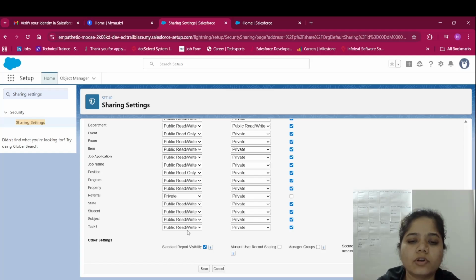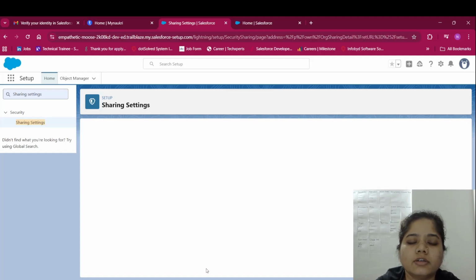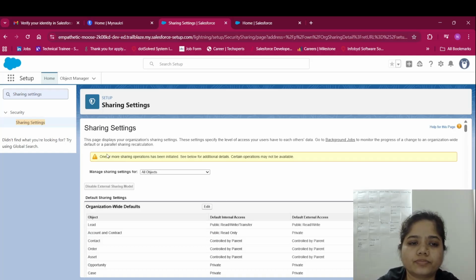We will go on our object whose name is student, and we will make it public read only and save our record. Save our settings.